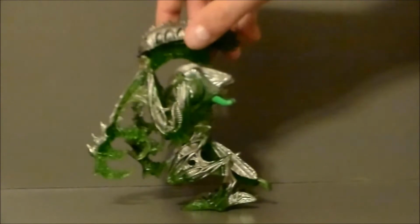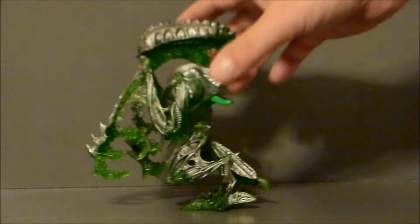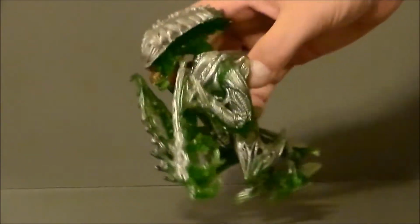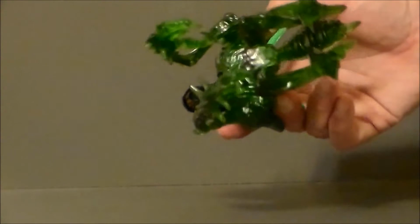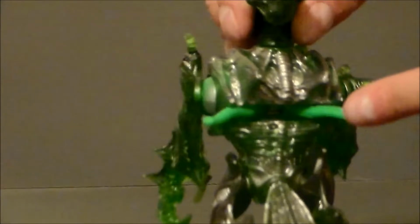It's got some play gimmicks. It's very interesting. Not too much articulation. What I find very interesting is it's pretty much a translucent green toy with some silver paint. So it's actually very attractive looking, I think, because I like some translucent toys. But okay, so the play gimmick. You've got these two green little things back here, and what's really cool, they make some of the pipes on the back of the Alien, which is pretty cool.